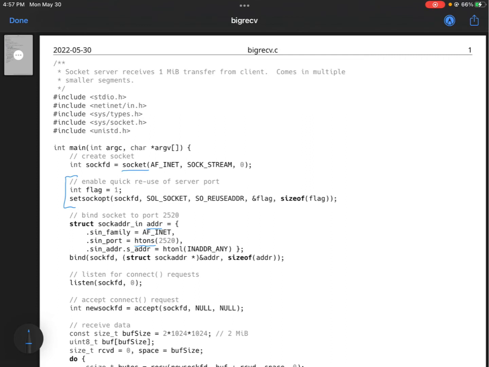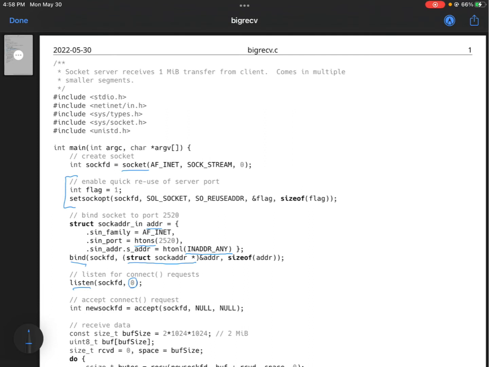I'll talk more about that on the next video. And here I tell it which network adapter I want to use. I'm saying use any adapter, and so it'll default to probably my wireless, or actually the loopback connector in this case. So I bind, and you can see that I convert the struct to the sockaddr type, because that's what that call expects. And then I listen, and if you look, you'll note that the backlog is 0.